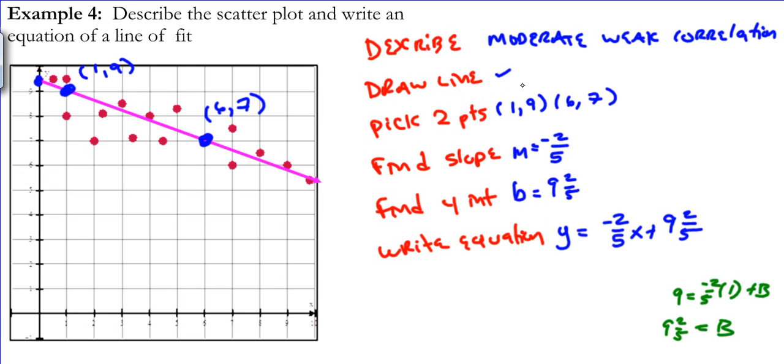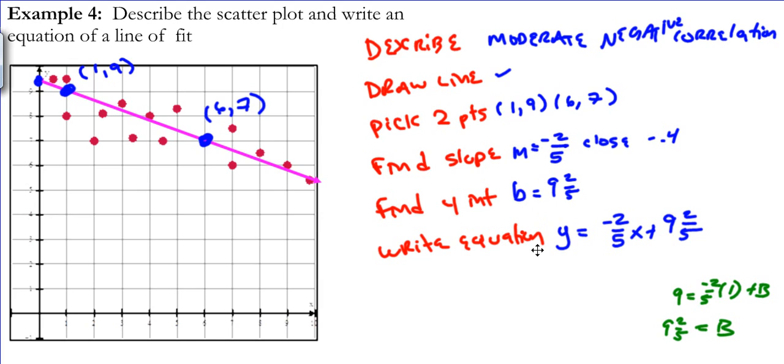Alright, hopefully you described the line as a moderate correlation, moderate to strong, and then definitely you needed to say it was negative. Drew my line. Your 2 points may be different than mine, and that's okay. That's not a big deal. When you found your slope doesn't have to be the same as mine. As long as yours was close to negative 0.4, you probably did a good job.